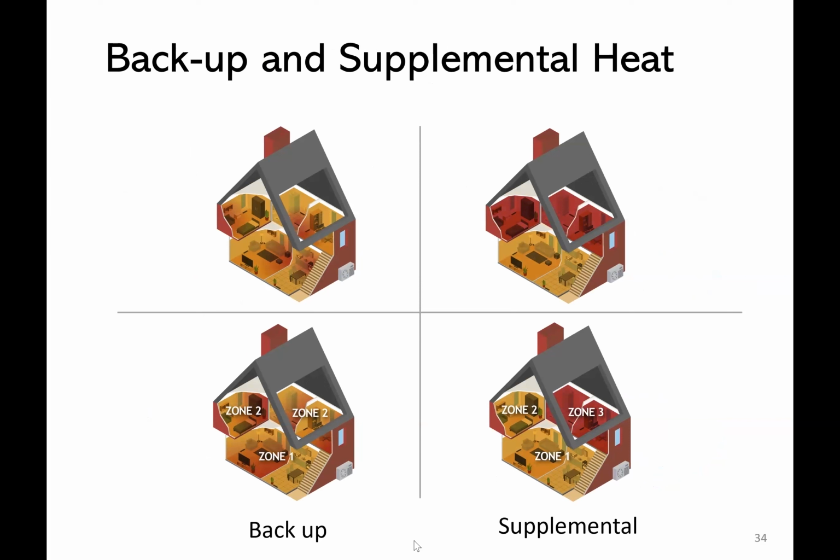Backup heat refers to the secondary heating system designed to provide heating to the entire home in case the primary heat pump system is either out of service or unable to keep up with the current load. Supplemental heat refers to a secondary heating system designed to provide heating for a portion of the house not covered by the primary heat pump system.